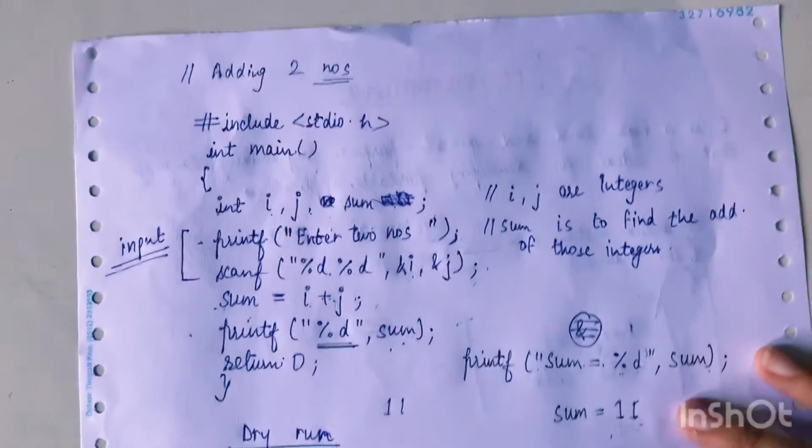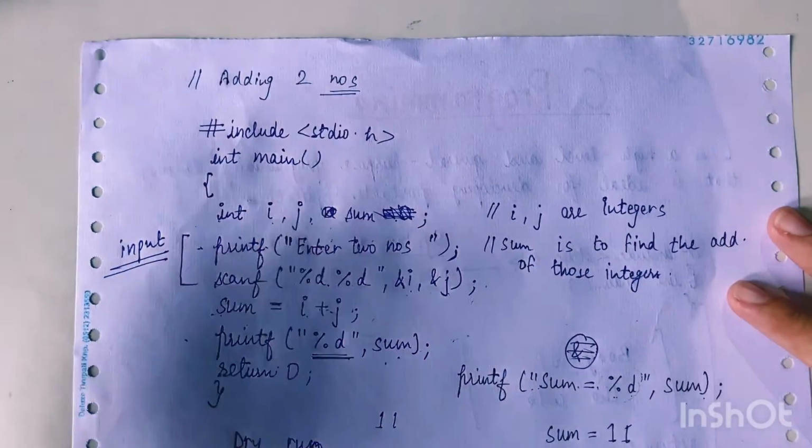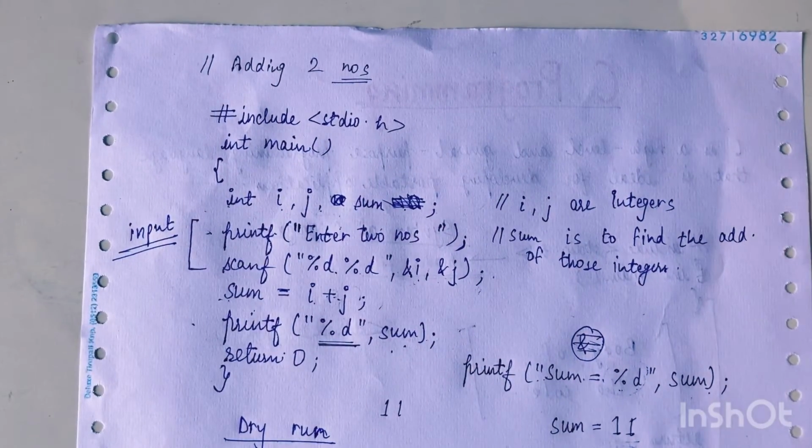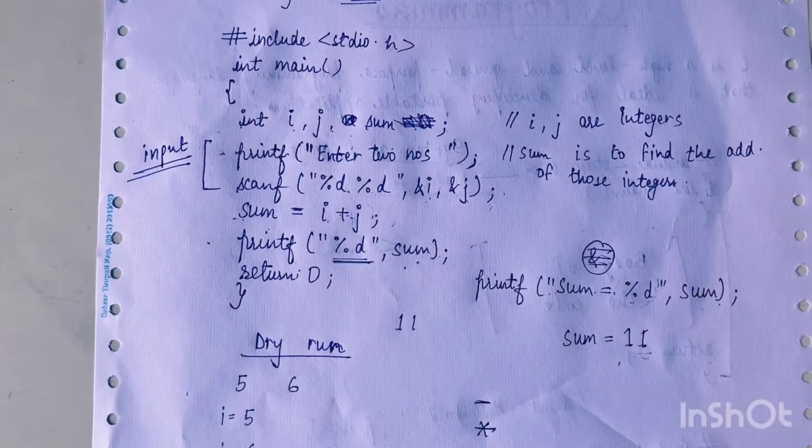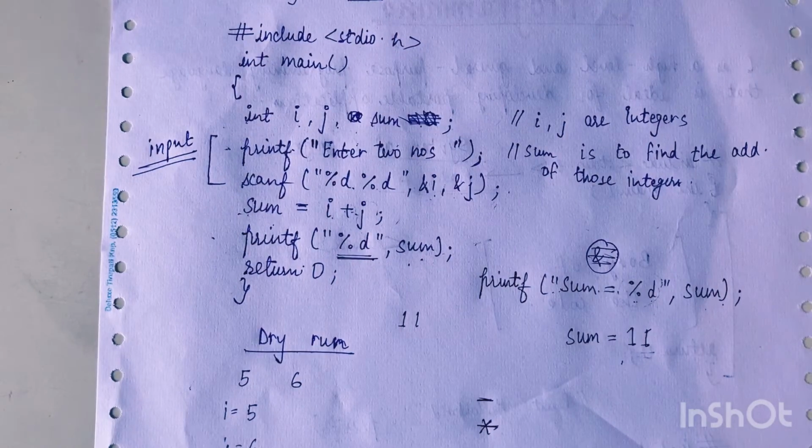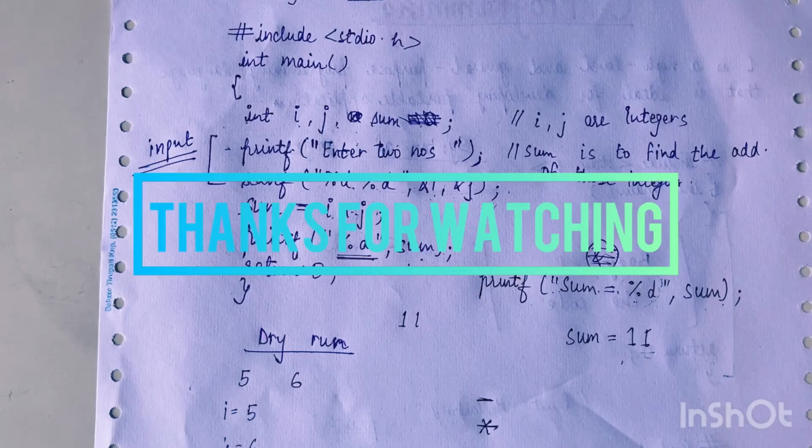So I hope you understood how I implemented the logic of adding two numbers. This is just the starting of C programming. These are just the basics that I'm going to start with. Slowly we will go on to implementing higher, a little more difficult logics. And if you make proper notes and focus on the lecture properly, you'll easily implement those logics.